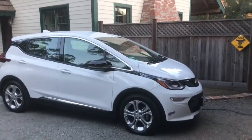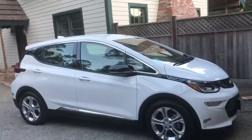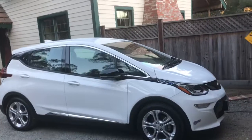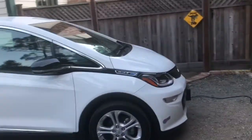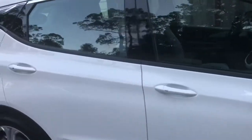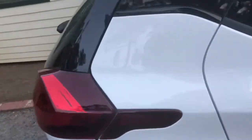Alright, here it is, the new 2019 Chevrolet Bolt Stage 2. Now, when they first published the design for this car online, I thought, that's lumpy as all hell, who wants to ride in that? But honestly, getting a close look at it, it's not so much lumpy as it is cozy and comforting. I guess the round surfaces make it a little bit less dangerous looking, which is honestly what you want in a family car.